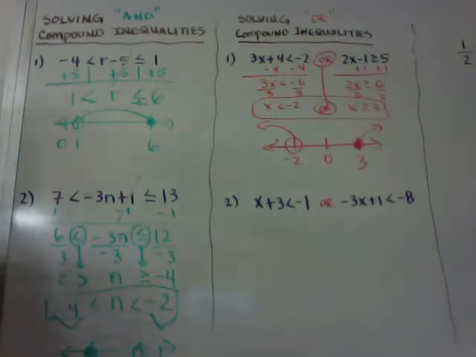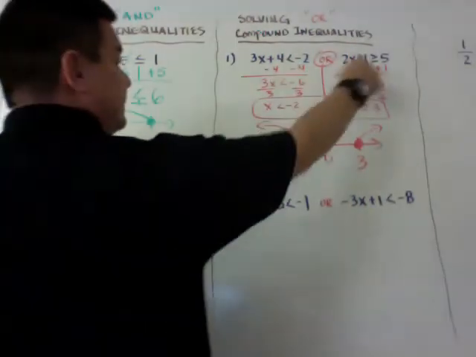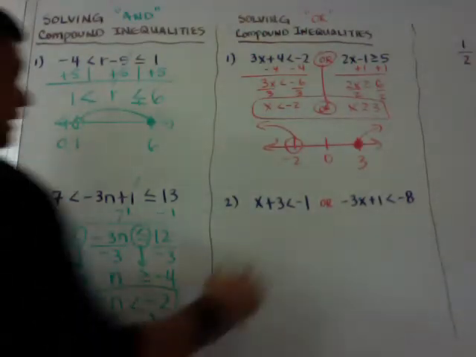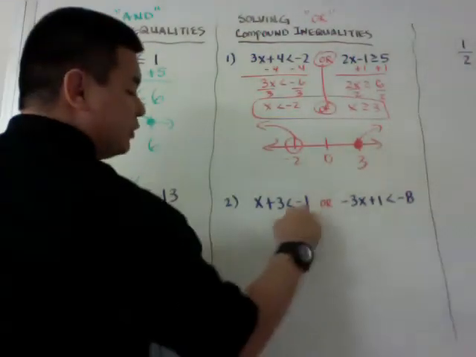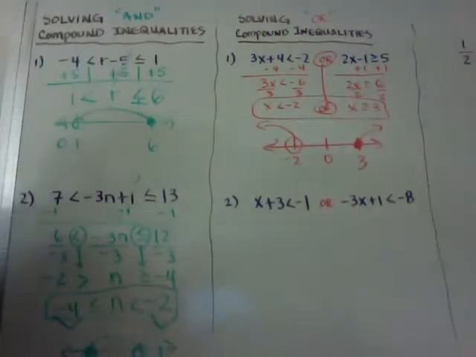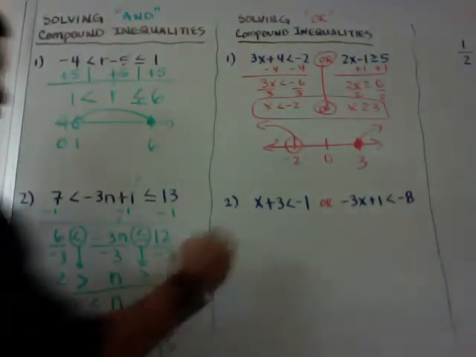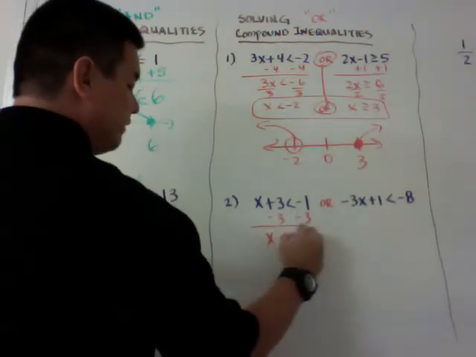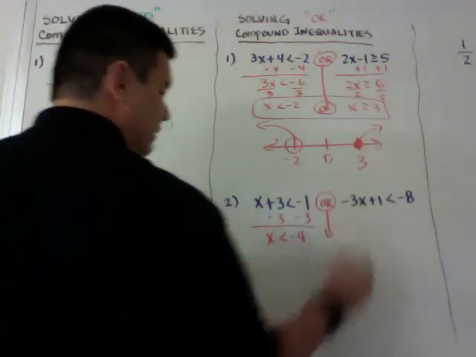So here's another one. If you notice, by the way, this is less than, greater than. The ORs will always be less than, greater than. This might throw you off because I have two less thans. But if you notice, there is a negative 3x here, so we know we're going to flip the sign. Okay. So when I minus 3, x is less than negative 4, I'm going to drop down my OR.